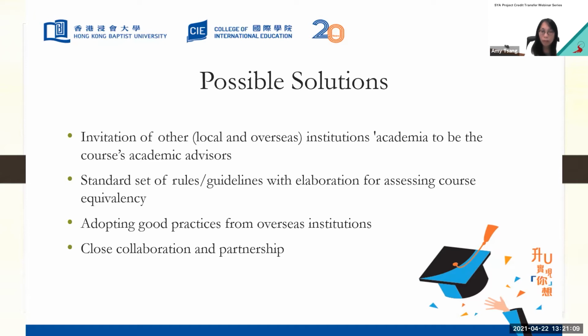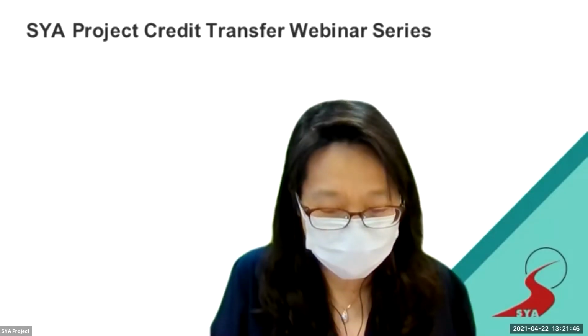And we can see if we can apply some good practice from overseas institutions, because we found they have quite well-established information that is open to different stakeholders as a reference. I think it's good that we can collaborate more closely, so we learn from each institution. Now I know more about the polytechnic side, and from other sub-degree programs, so we can have better communication around this topic. Okay, thanks, Amy. So Larry, I'll give you one minute.